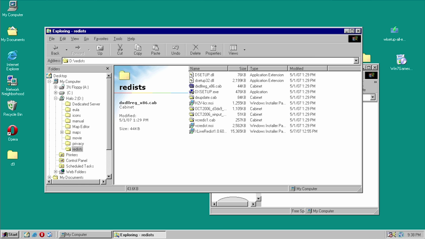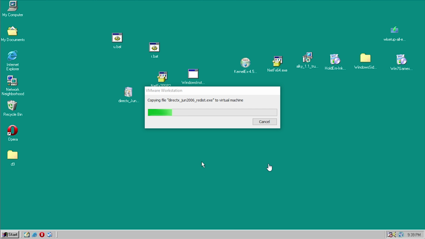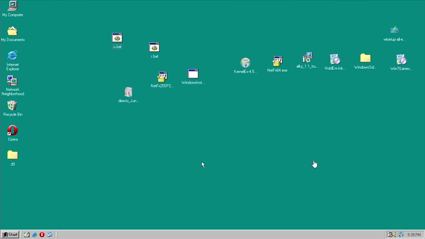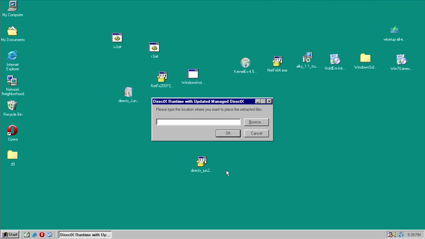Alright, so apparently there is an older version of DirectX 9.0C, one that is actually officially compatible with Windows 98. We just have so many freaking icons on the desktop here. I'm going to try out one of these and see if it works. I've got one from June and one from April, so we're going to try the one from June first. As far as I know, this is DirectX 9.0C. That is what this forum post says. So let's try it out and see if this allows us to actually install DirectX 9.0C on Windows 98.